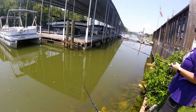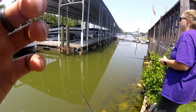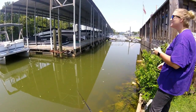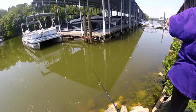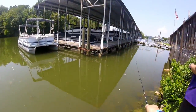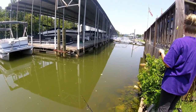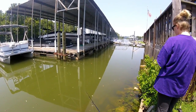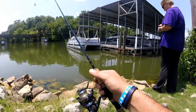Still using corn, baby. Oh, there's another hit. Got to be some good sized fish down there. They like this little worm, looks like. I'm not too big on panfish artificials either. I usually go for night crawlers or corn, the simple stuff. It's pretty cool getting hit on artificials.